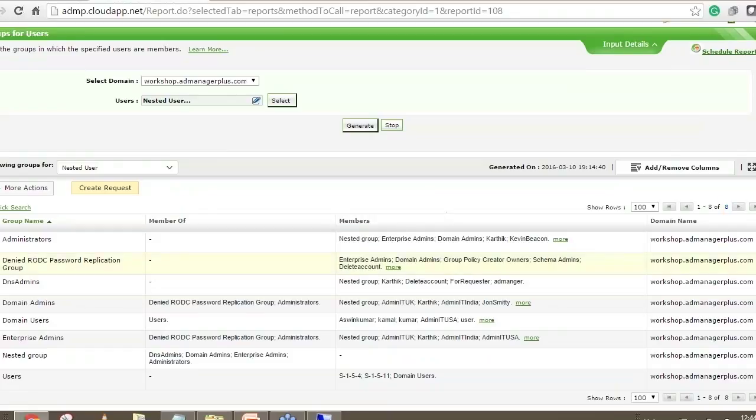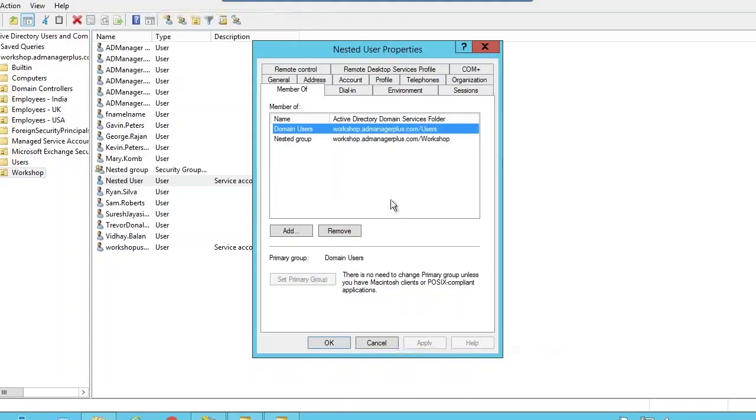If I just have a look at the list right here, the groups that we are going to be talking about are top level admin groups. So you have Domain Admins, you have Enterprise Admins, you have another Administrators group linked. So how did this even happen? As you can see here, this nested group is in turn linked to the top level admin groups, and the Microsoft console did not show the iterative group membership.